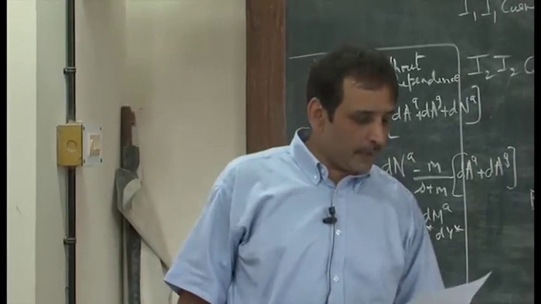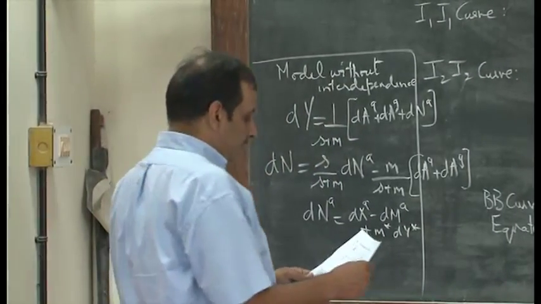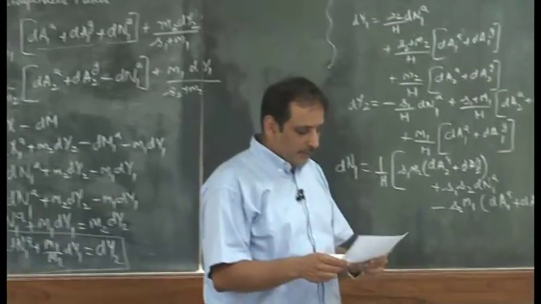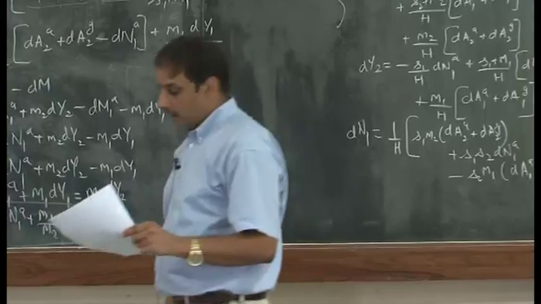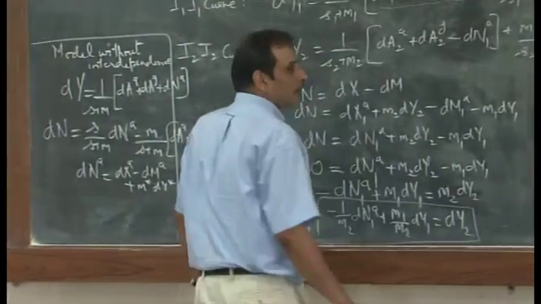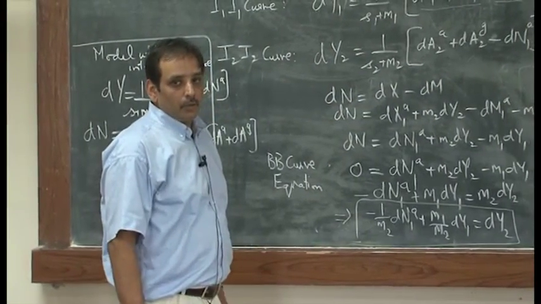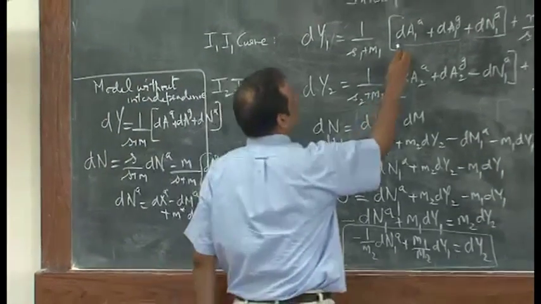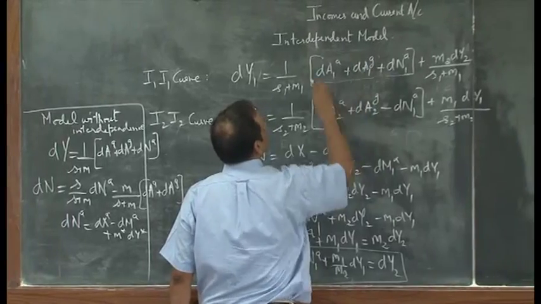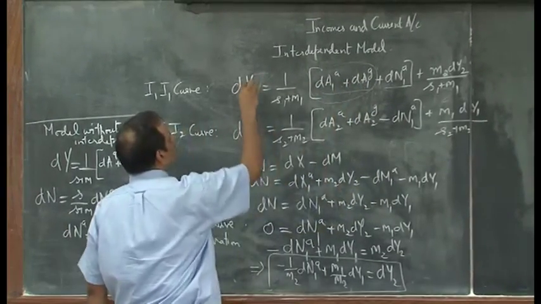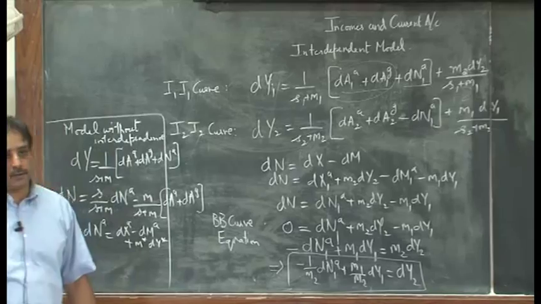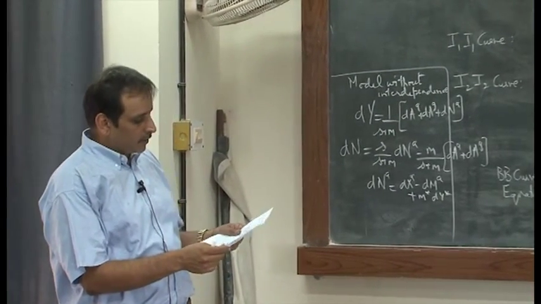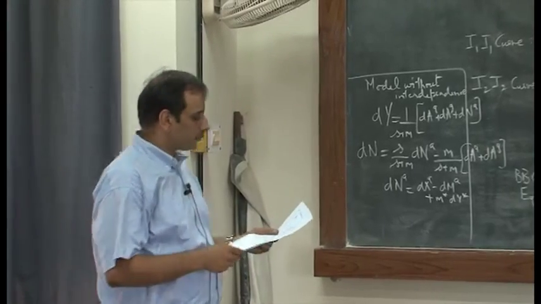So let us see and analyze at least two cases. One is an autonomous increase in US expenditures in a two-country world. So again, you can easily see that if dA1A or dA1G increases, it tends to have an impact on the I1 curve. The I1 curve shifts to the right.